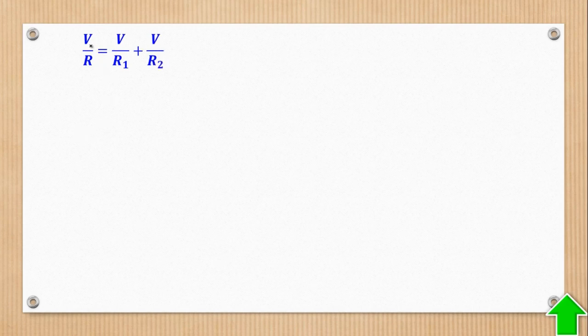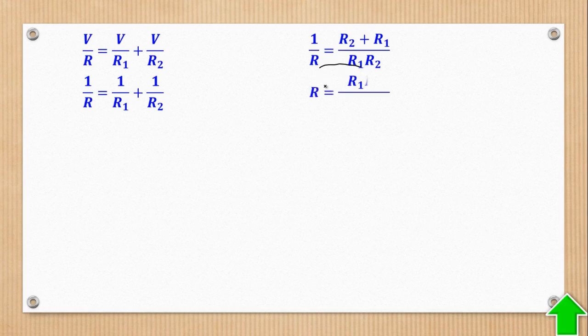So when I substitute into I equal to I1 plus I2, we shall come up with that. Cancel out the V's, come up with that. Get the LCM, come up with this. And get the reciprocal to come up with this. Reciprocal means when this one goes up, this one goes down. Similarly, when this one goes up, this one goes down. So the total resistance is product over sum.